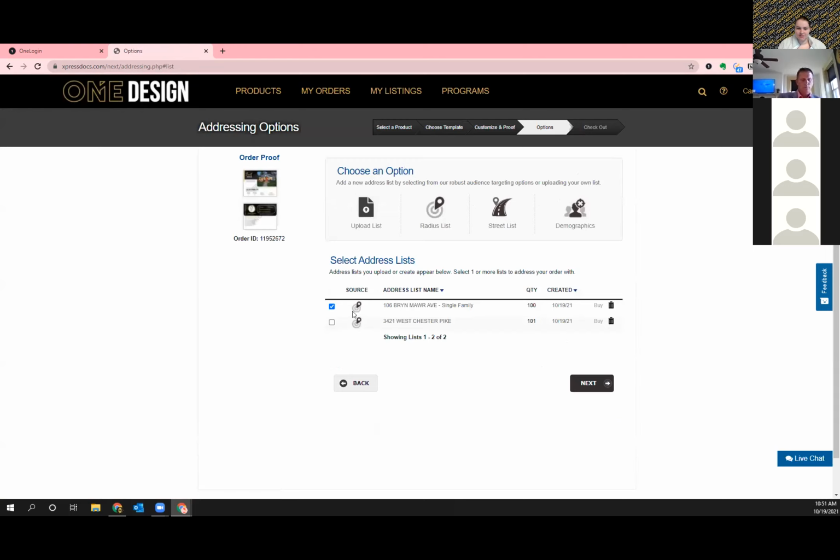So now once I've got that done, you'll see that it's got this list. This is a previous one that I used. If I wanted to, I could use that radius list, but we just set this one up for this. But if in the future you want to use a list over and over again, you can. So that would come in handy, for instance, if you had done an open house already and sent out the postcards for that, then you could check the same list and send out the postcards again once it's sold. But I'm going to stick with the one that I just set up, and I'm going to click next.